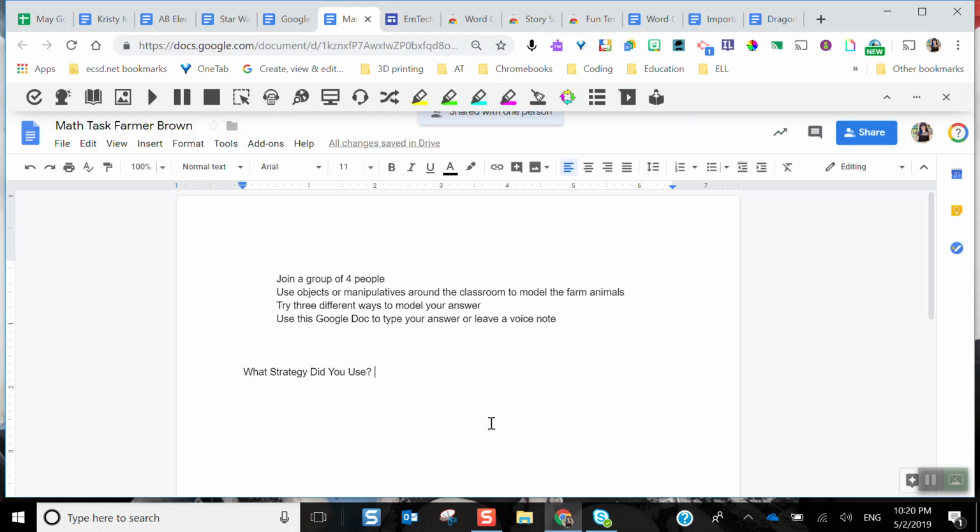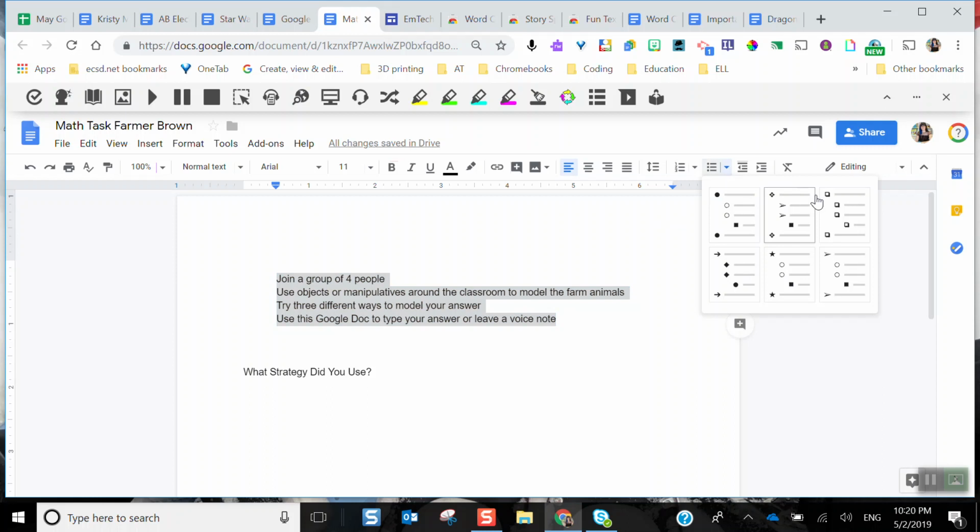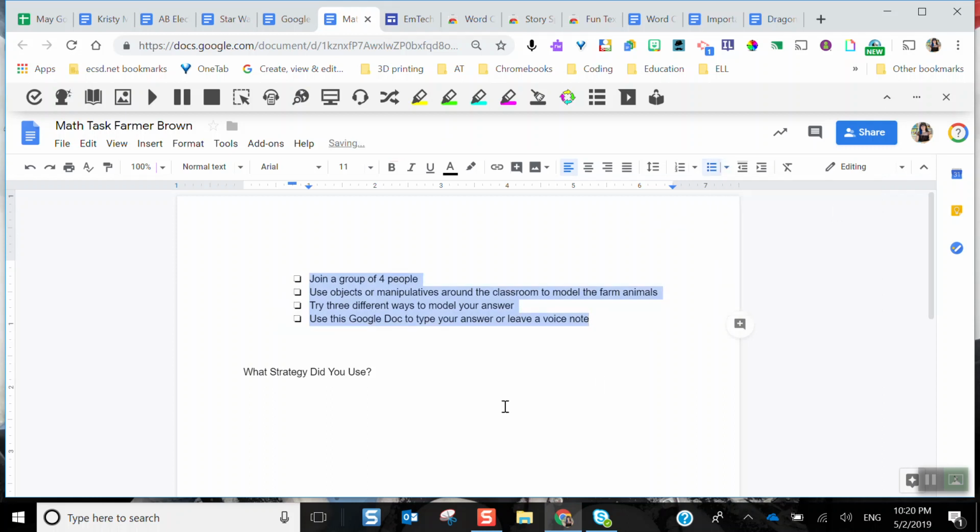What's nice here is I have an interactive checklist that I would like students to use together as they work in their group. One of the things we can do is use the bullet points so students can know what they've completed and haven't. So I can select this particular list of things that I'd like my students to do, and I can make this a bulleted list using the checkboxes.